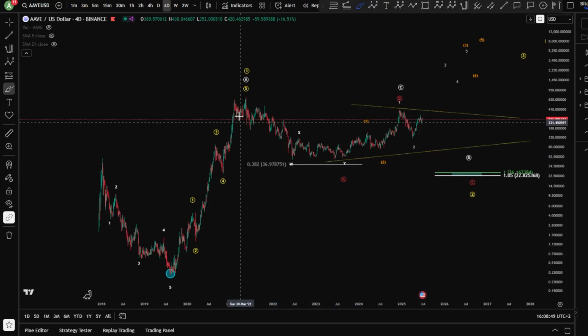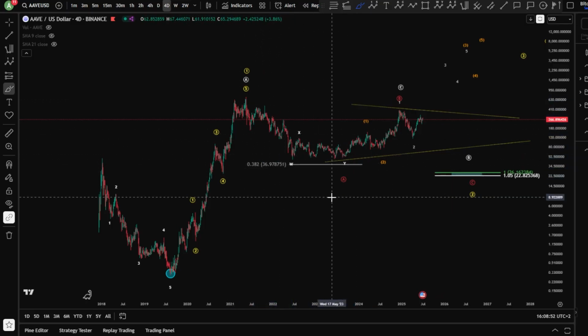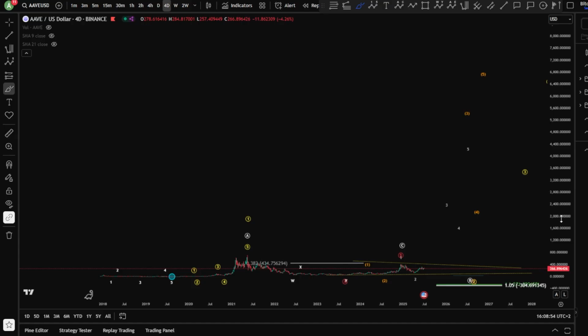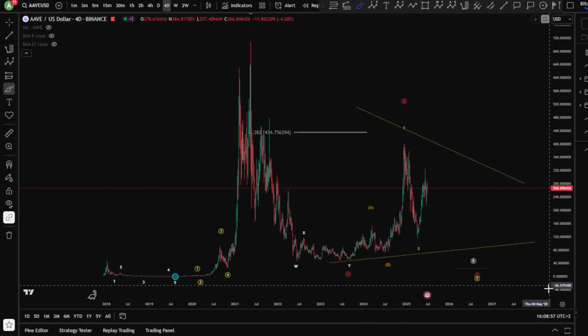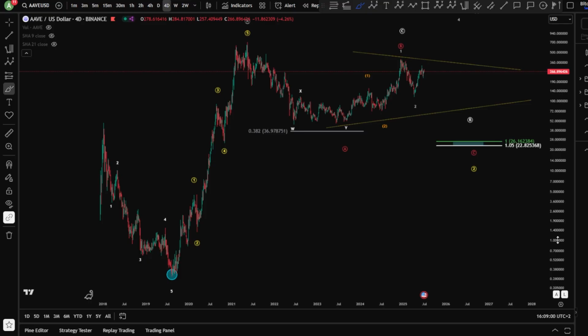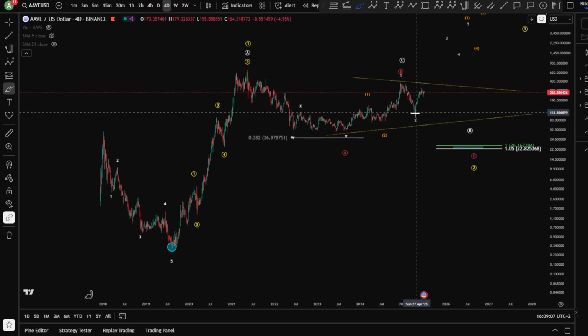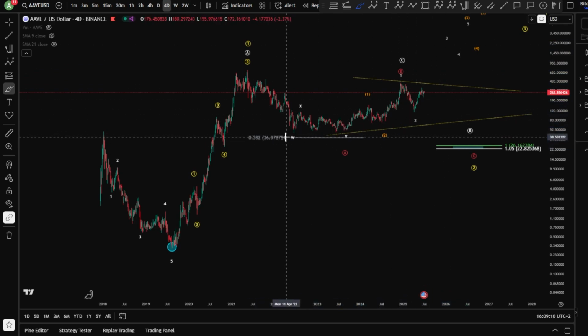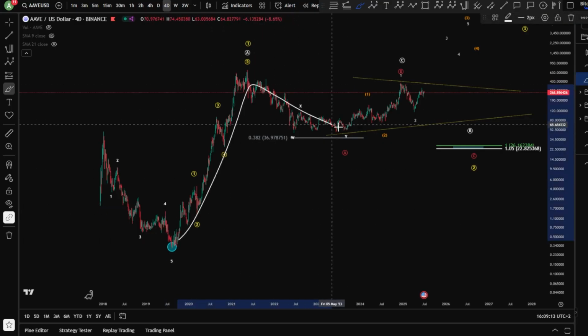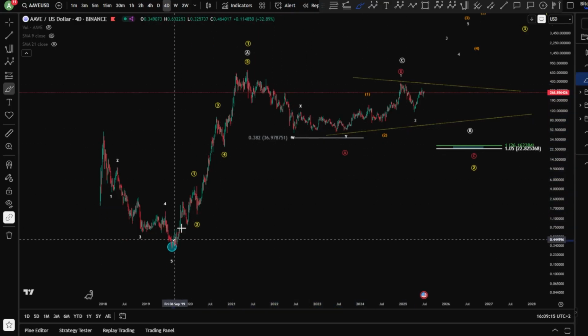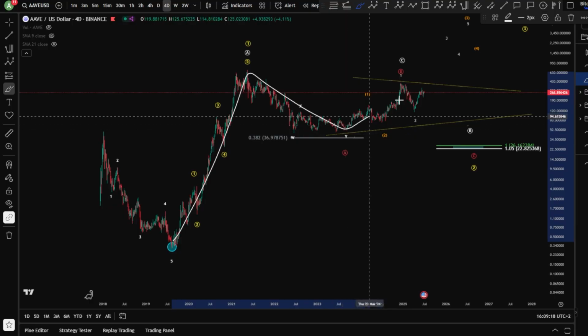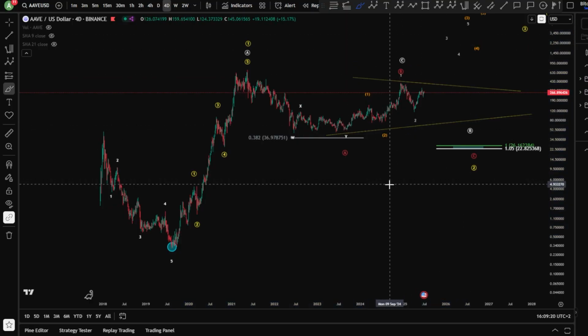Based on the fib level, this correction did not even touch the 0.38 on the logarithmic chart. On the linear chart it is horrible to compare, but on the logarithmic chart we did not reach the 0.38. Therefore, the higher possibility goes for a wave C, because this correction might be very shallow regarding this 1 2, and that turns it into a higher possibility of A, B, and C towards the upside. Those are the updates for Render, Link, and Aave from the daily to the 1 hour chart.